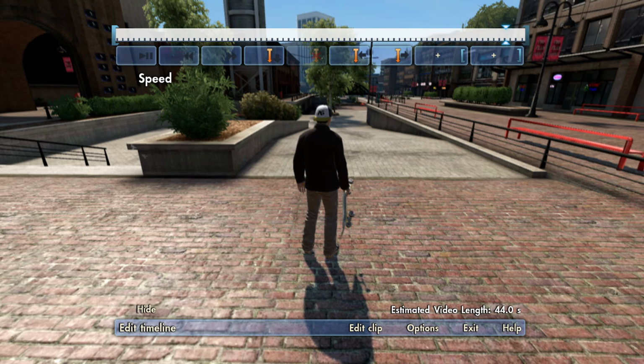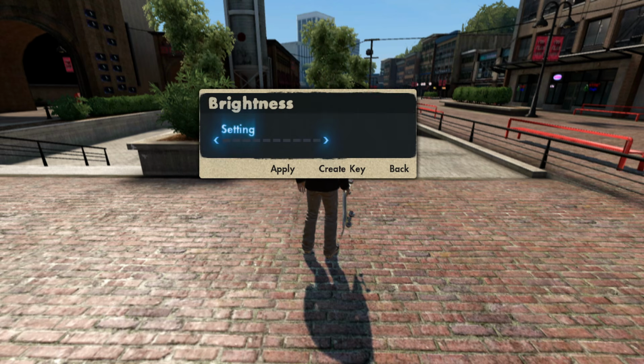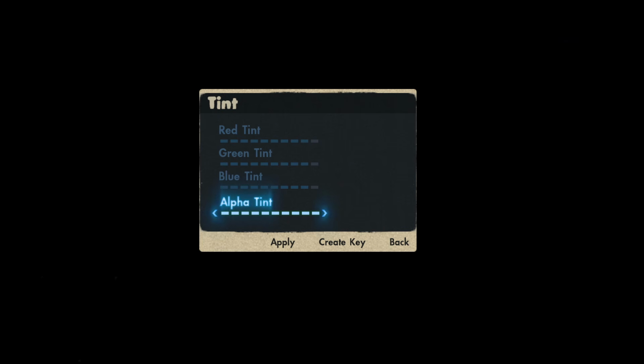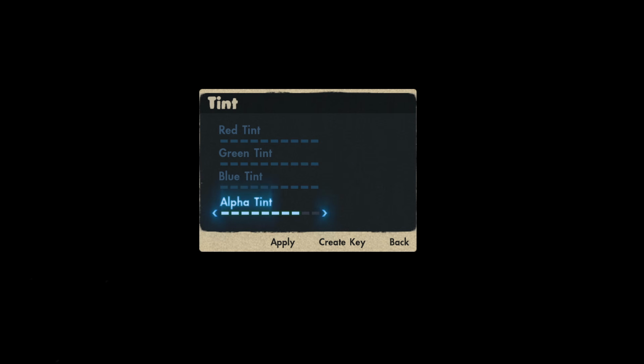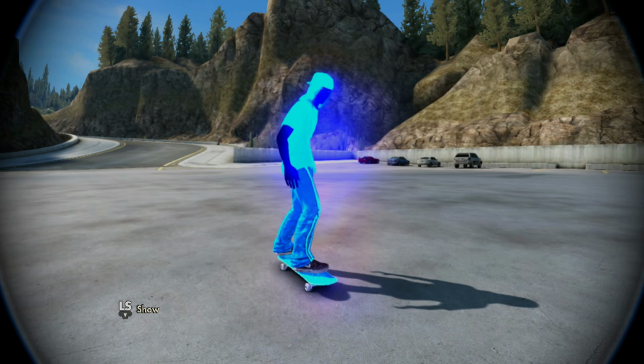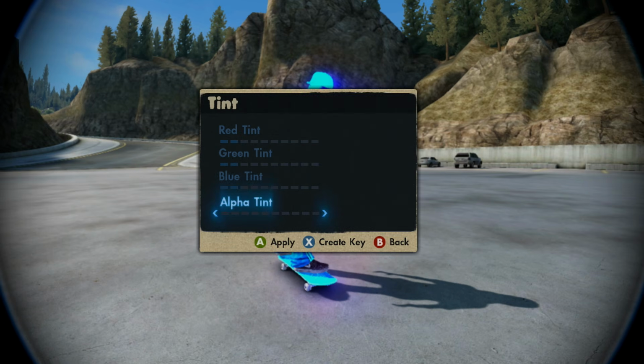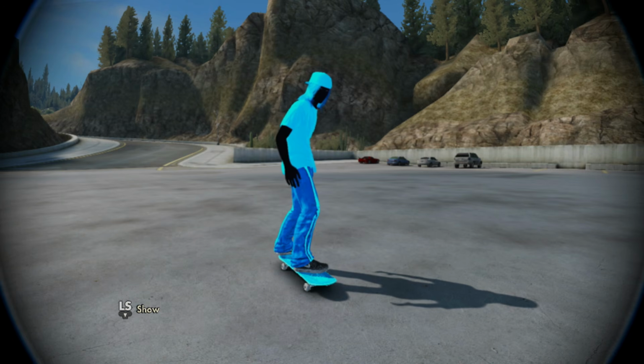But while you're in the replay, if you have the skate upgrade pack, you have more options to use, such as brightness, contrast, and tint. If you lower the brightness and contrast and put to these tint settings, you'll get a blurry lens. Or if you put it to these tint settings, you'll get a glowing effect. If you manage to get yourself a glow skater, you would notice that in replays your skater would be blooming and obstructing the replay. Well, if you were to just lower the tint values, the bloom would go down and your skater would look normal.